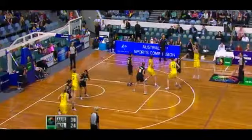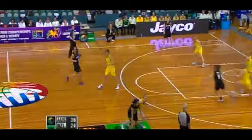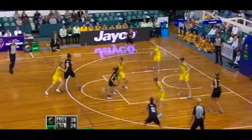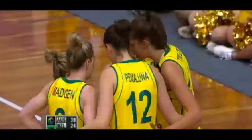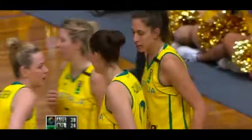Here's Hunt from the perimeter. First action for Nicole Hunt, and bang, that's on the bottom of the net as well. She splashes the triple. The girl from Warrnambool playing in front of, well, as close to a home crowd as she's probably going to get playing for the Opals here in Victoria. She comes off the bench and goes whack from the three-point line. The thing about the youth of today, they don't lack confidence. No, they do not. Normally you're coming in as a rookie and you're looking to work the ball around, feel your way into the game. Not nowadays. Come in, whack from the land of plenty, and she gets the reward and knocks it down.